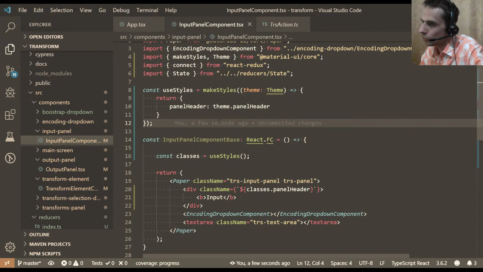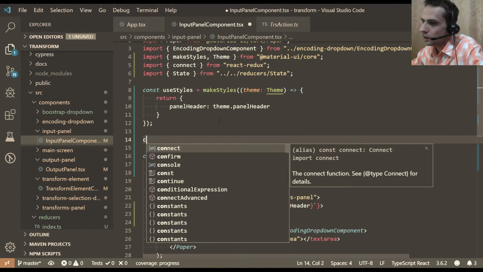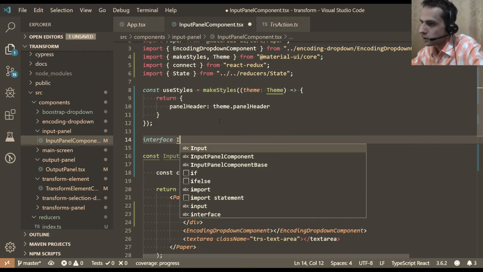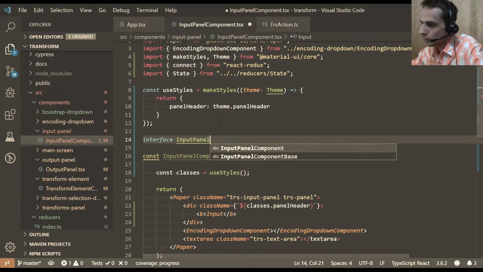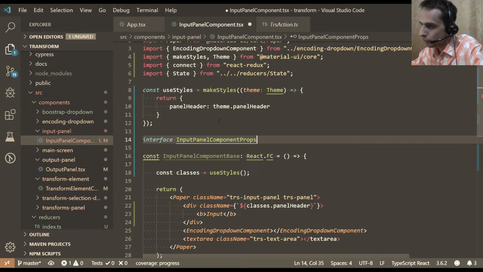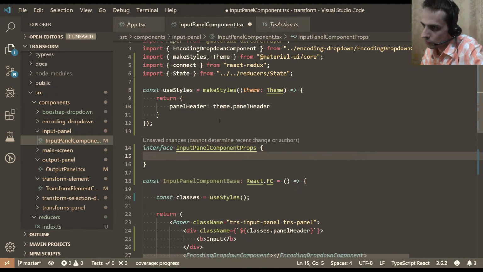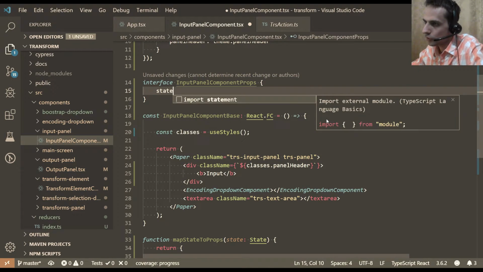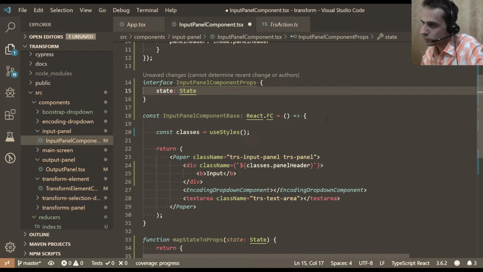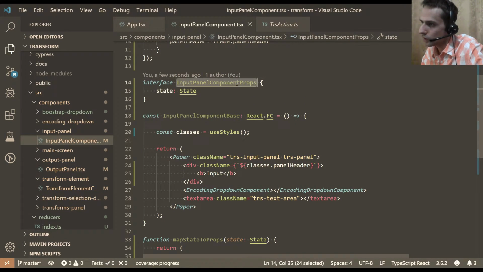So normally we would want an interface InputPanelComponentProps, right? And here we can specify state, for example, so that it takes the whole state.